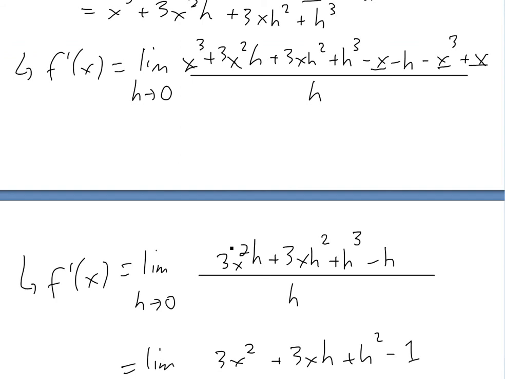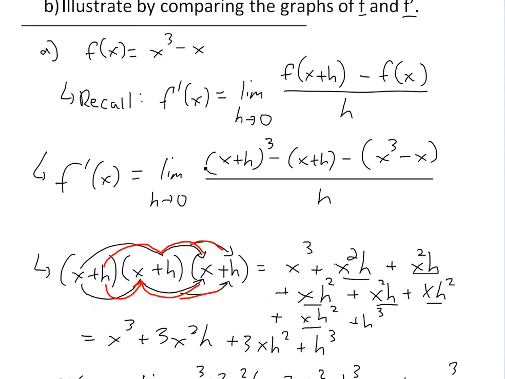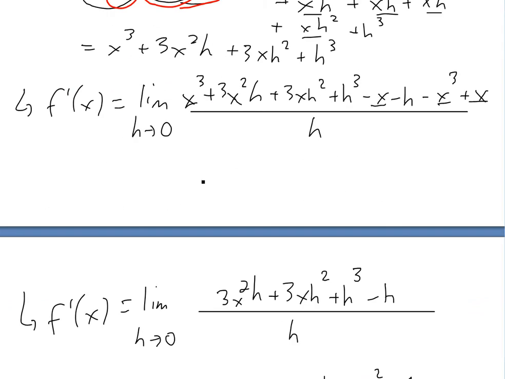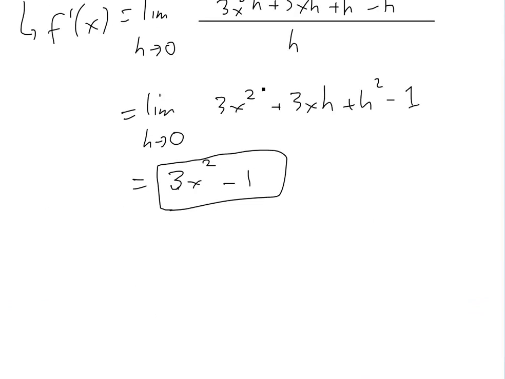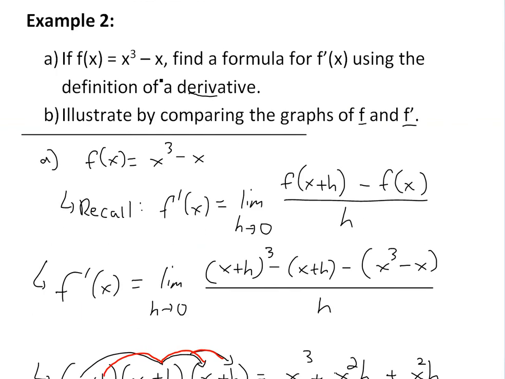And I didn't mention why we're doing this initially, because you can't just plug in 0 right here. If you plug in a 0, you're going to be dividing by a 0 which is not defined. So basically all I'm doing is rearranging so that we can cancel out the h and write it in a form like this right over here. So this is the derivative, and you can also see using derivative rules. If you just look at this one, you put the 3 down, then minus one from the power on top, and it's going to be like this one. So if you use derivative rules, you'll get that same answer.